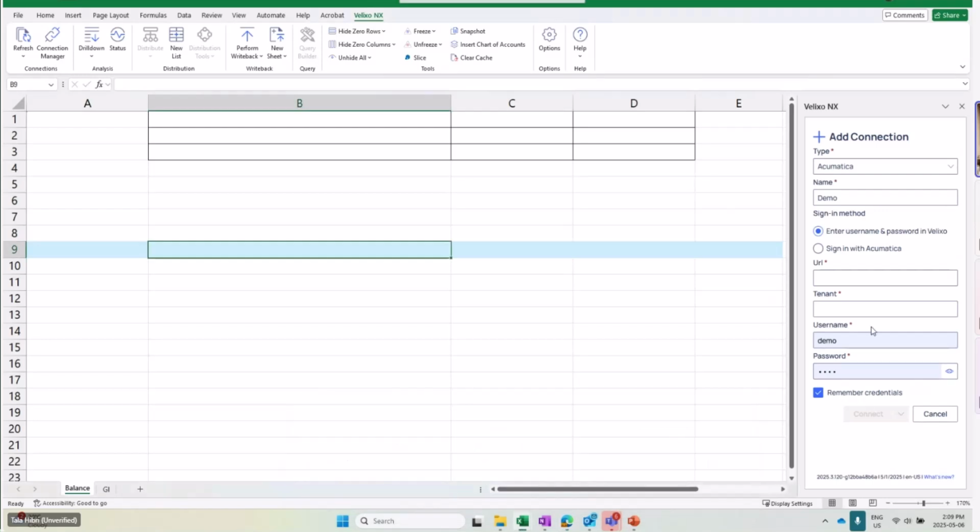So just a small parenthesis, since we are using the same username and password, this also ensures the same levels of privacy and authorizations are being transferred and copied. What I mean by that is, let's say for example, I'm an employee who cannot view payroll information in Acumatica. I don't have those authorizations. I also won't be able to see it in Excel. It will just show as some error message, but I won't be able to do it or make changes that I have not been authorized to do to begin with.